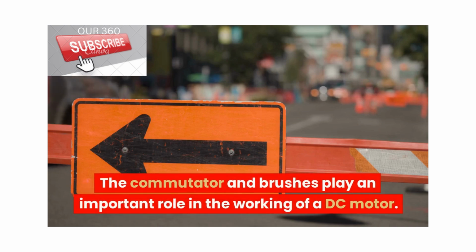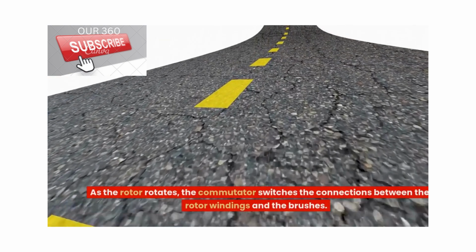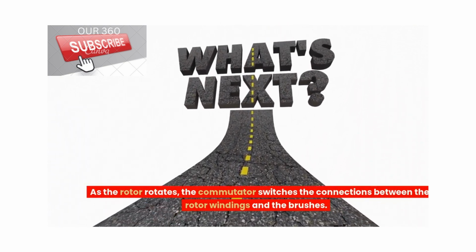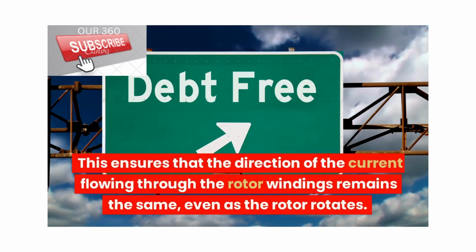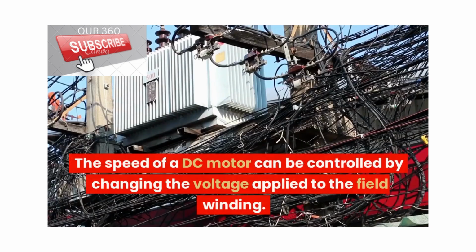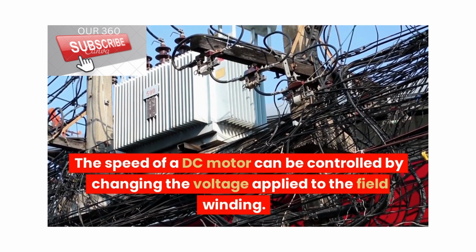The commutator and brushes play an important role in the working of a DC motor. As the rotor rotates, the commutator switches the connections between the rotor windings and the brushes. This ensures that the direction of the current flowing through the rotor windings remains the same, even as the rotor rotates. The speed of a DC motor can be controlled by changing the voltage applied to the field winding.